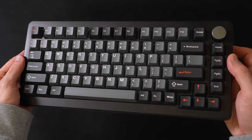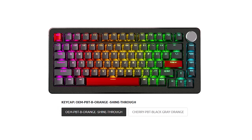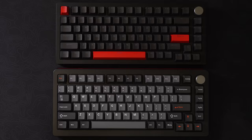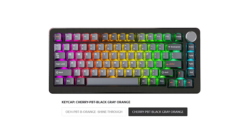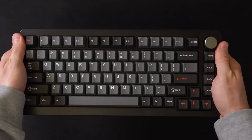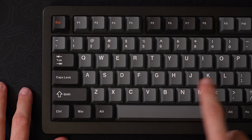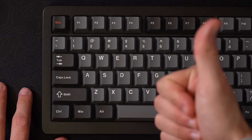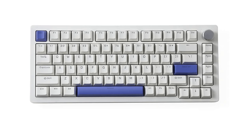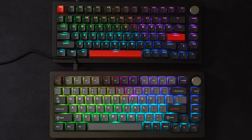When it comes to keycaps, the A75 Pro comes in two varieties: either OEM Shine-Through PBT keycaps like the ones on the A75, or, exclusively to this model, Cherry Profile Double Shot PBT keycaps. I picked the Double Shot PBT variety and I have to say, yes, you lose the RGB at night, but the legends are nice and clear, thick and consistent. Not bad. Do keep in mind though, the A75 comes in many more different colors and keycap combinations. Plugging both keyboards in, we have the same nice RGB coming through.